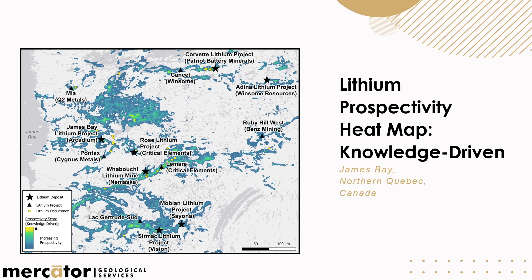This is what the heat map build-up looks like. We have both a knowledge-driven and an AI-driven model for the James Bay area, and we use those for comparison. The knowledge-driven model is filtered down to show only the most significant values, with everything else as background. We were happy that it was able to identify, based on our knowledge, the location of the main lithium occurrences in the James Bay area, plus the main corridors known to be lithium-bearing. The results were positive, and we were able to clip in on the project scale.